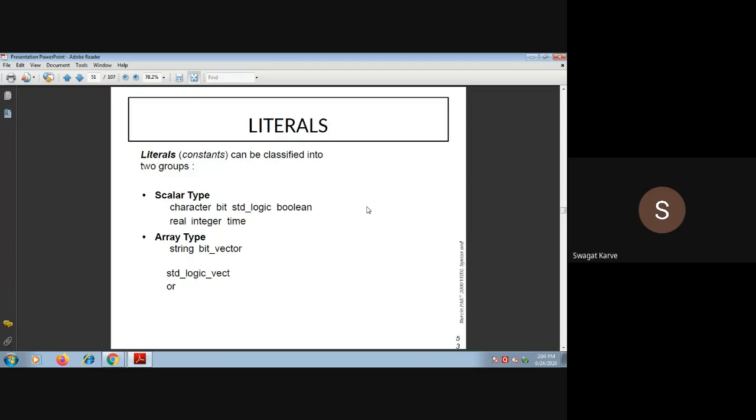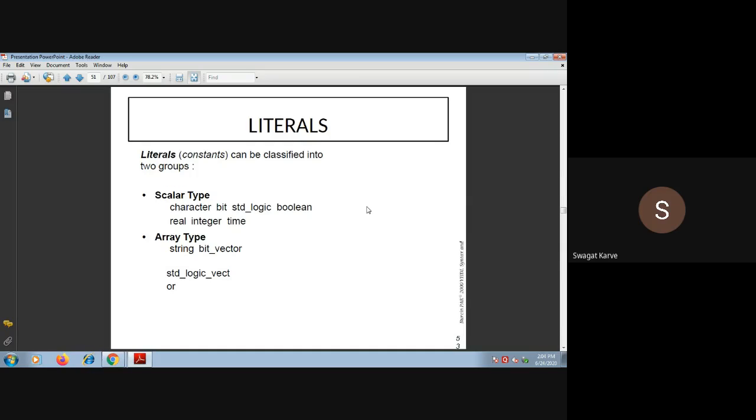And thereafter we started our discussion with the VHDL language. Verilog we are going to discuss later on. In the VHDL language, we first started with the basic structure: library, entity, architecture.